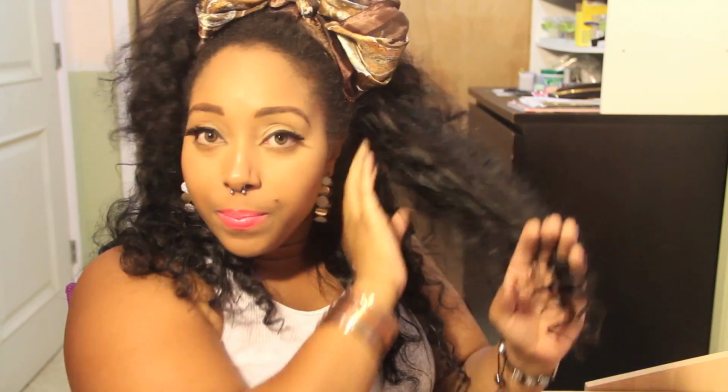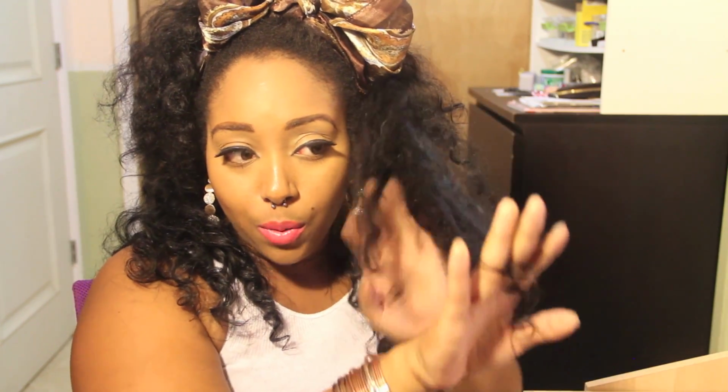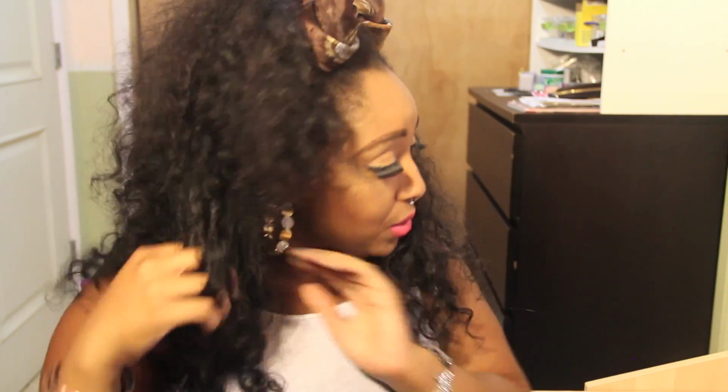Next question. Does the hair tangle? It's curly hair, so we'll start off with saying, let's give it that. First of all, it is curly hair. So yes, curly hair does tangle at times, especially when it's like this. It does have a couple of finger pulls, when you put your fingers through it, but not dramatically. I'm going through it and I haven't put a brush or a comb into it at all.